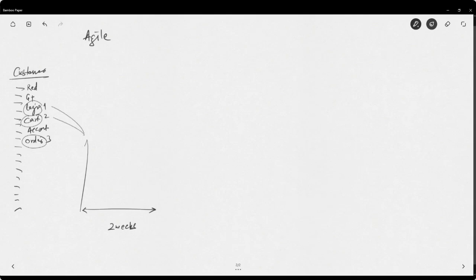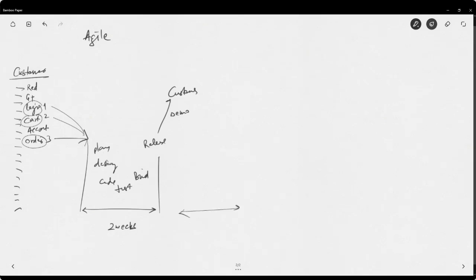So the development team will take these three requirements and start doing development. They will plan, design, code, test, build, and at the end of 2 weeks they will release. So they will work for two weeks, take requirements sufficient for 2 weeks, and then make a release. And then when they release, they do a demonstration to the customer. After every sprint of work, the customer can say, all right, this is going in a good direction. This is exactly what I wanted. Thank you, let's work on the next features. So you then work for 2 more weeks and take the next features into your sprint. You plan those, design those, and then make a release and a demo to the customer.